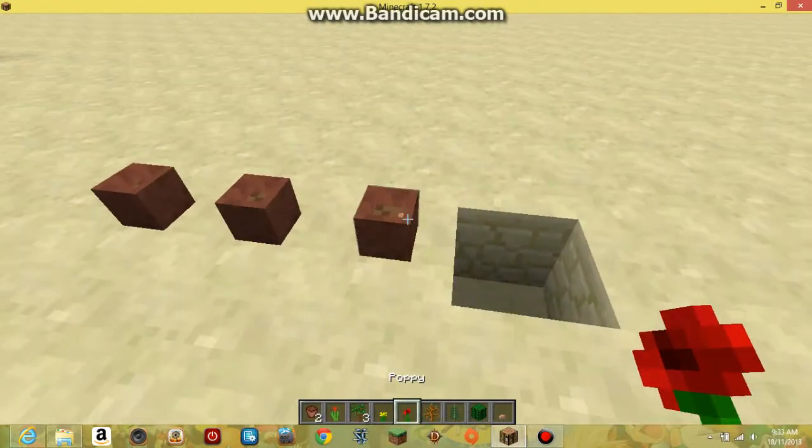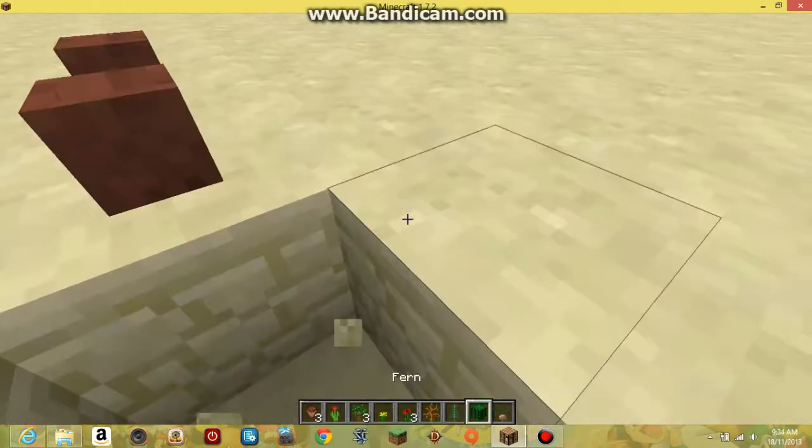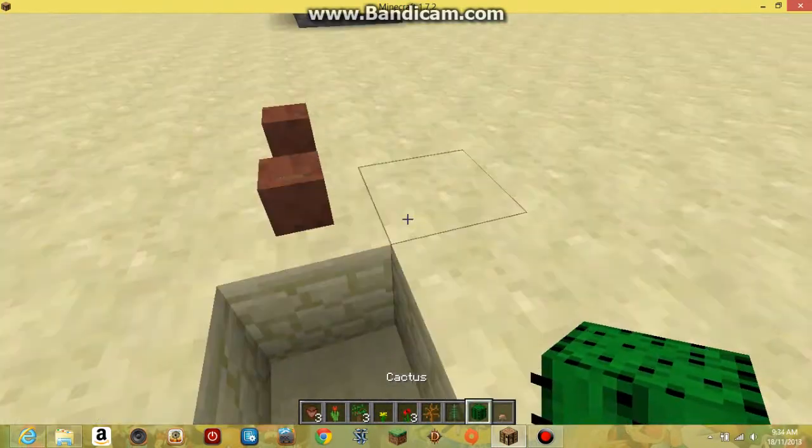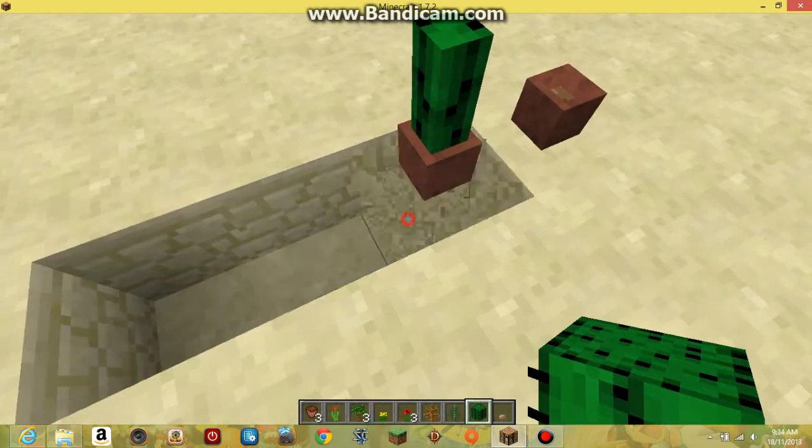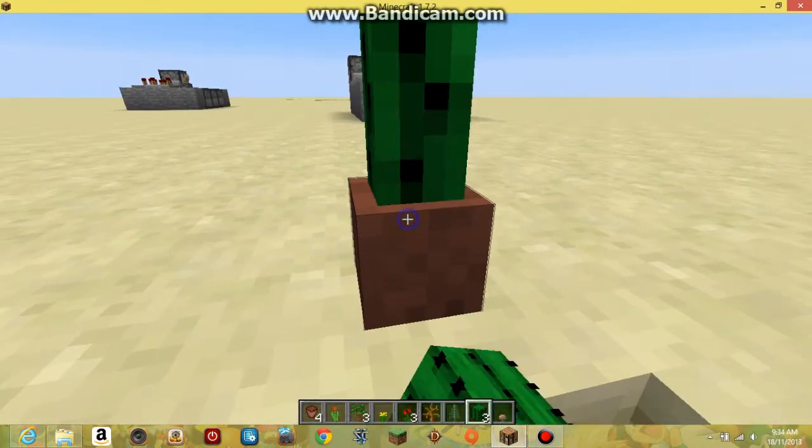And then, I need some poppies. Get two again. Or cactus. I don't like cactus, but I want to make this really cool cactus ring. Just place some cactus, get lots of cactus.